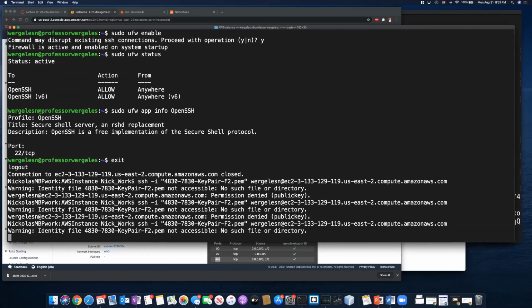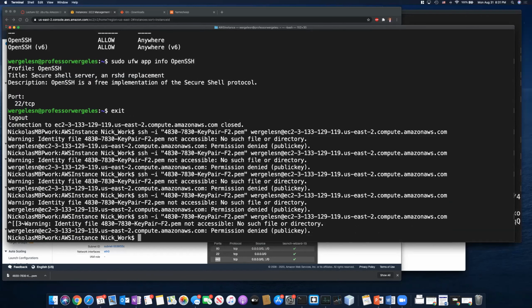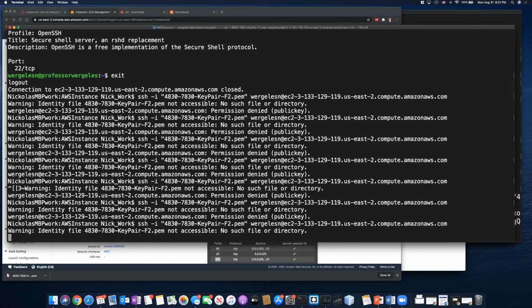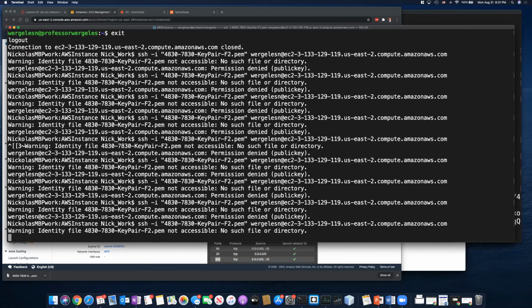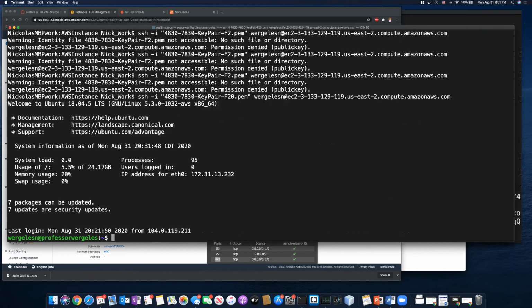But you can try to log in a few times. Eventually, you're going to get kicked out. Fail2Ban is going to actually kick you out. It's going to add you to the list. So then later, even if you do it right, you still won't be able to log in. Now I don't really want to get kicked out, so I'm not going to hit the limit. But essentially, that's what the program would do.